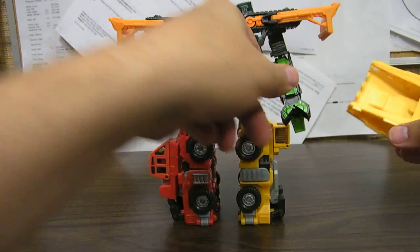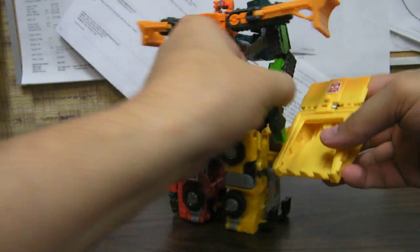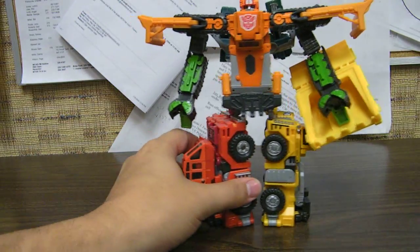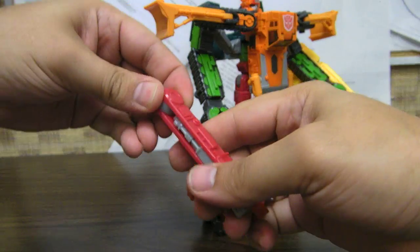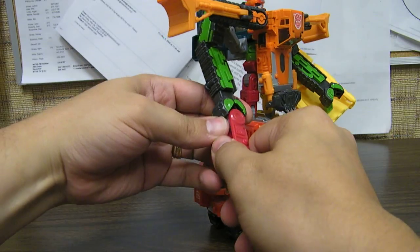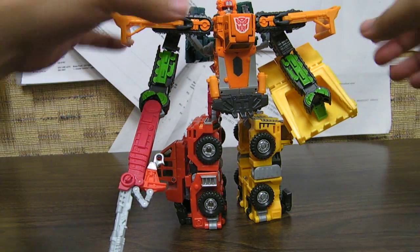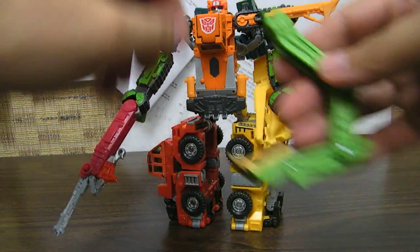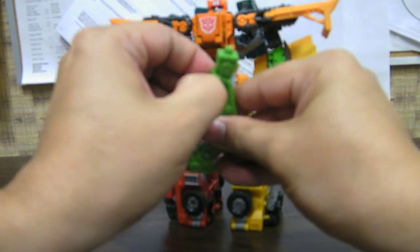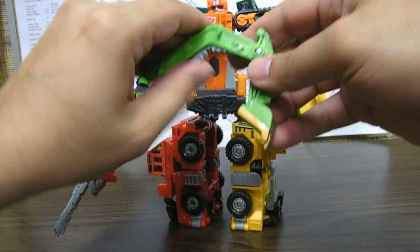He does have the various weapons you can attach. The dump truck is kind of a claw weapon or a shield that you can attach under this arm. He can hold this. You flip this out and form a gun. He can hold that in his hand like that. So he's got a gun as well. And also, he can hold this if you'd like. There's a little gray piece in here that you can pull out. It turns this into kind of a spring-loaded claw weapon, if you'd like.